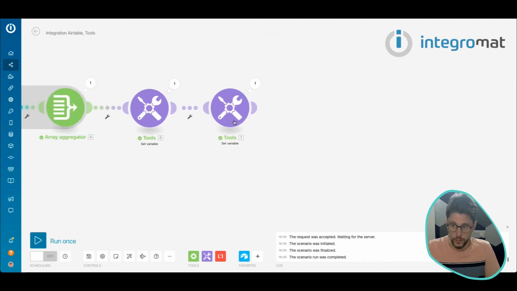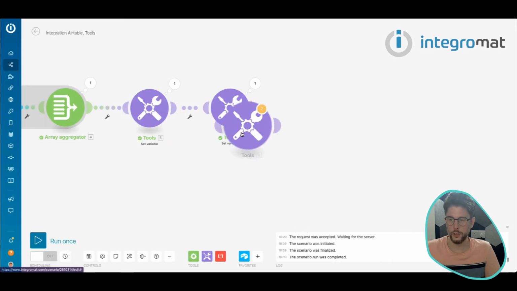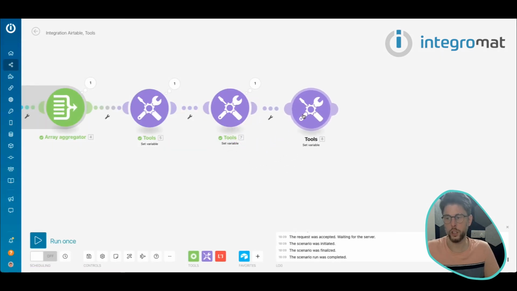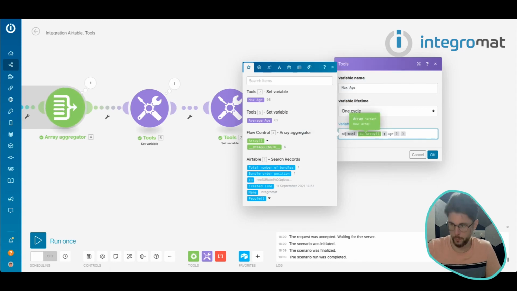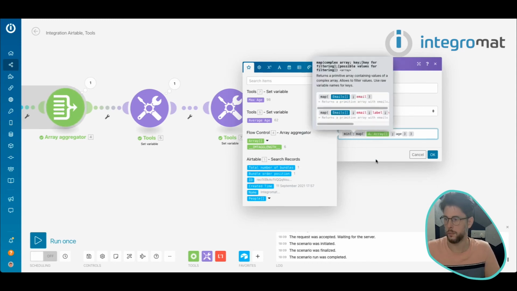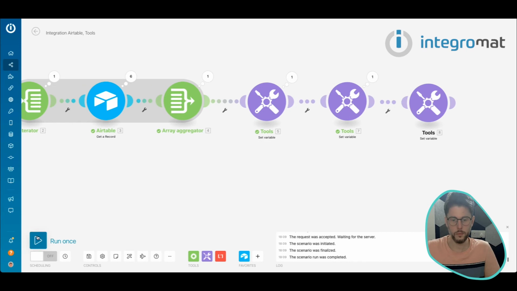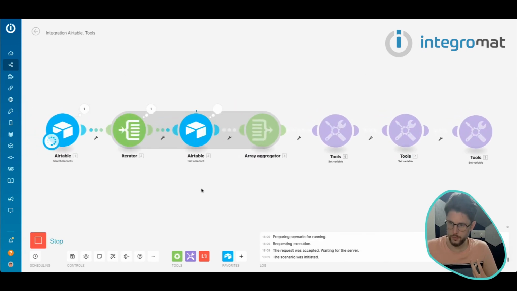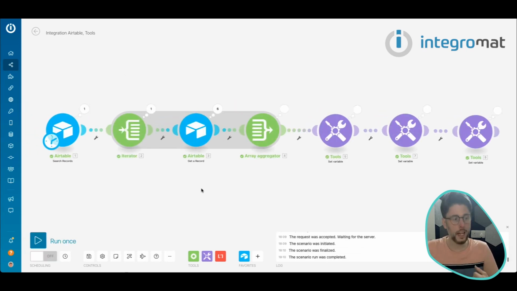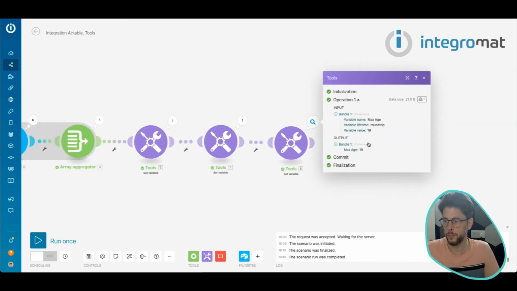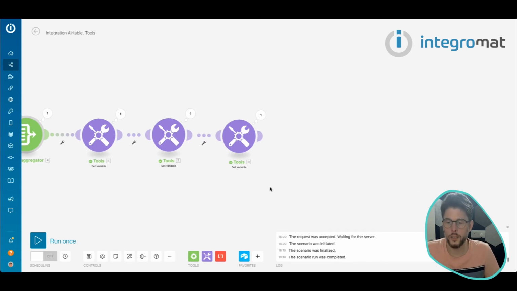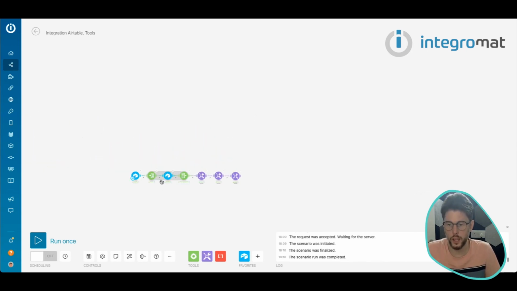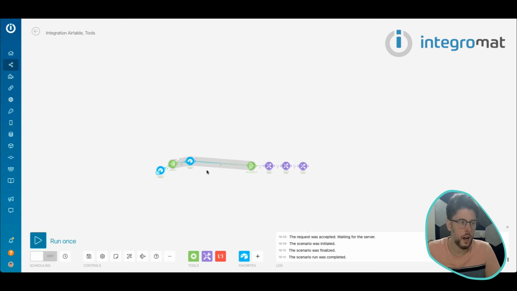Now we can do a very similar thing with min, and it's super easy. We can copy that, and instead of calling this max, we can just make it min. And run it again. So we've got average age, maximum age, and minimum age of these people, and we got 19.